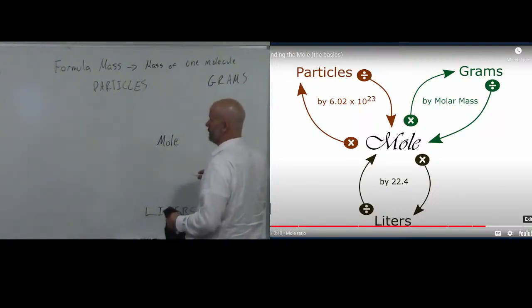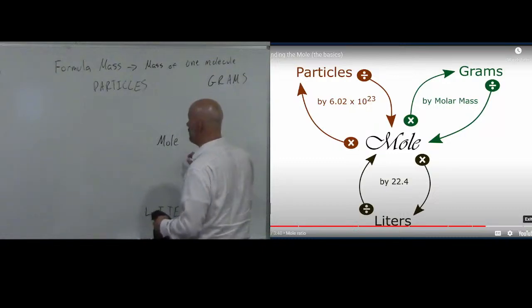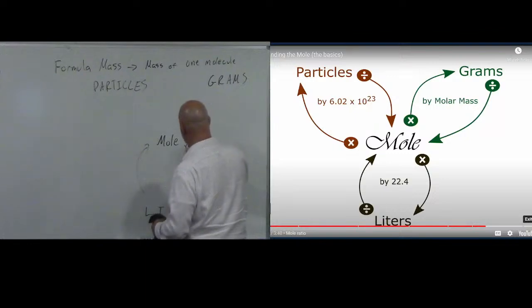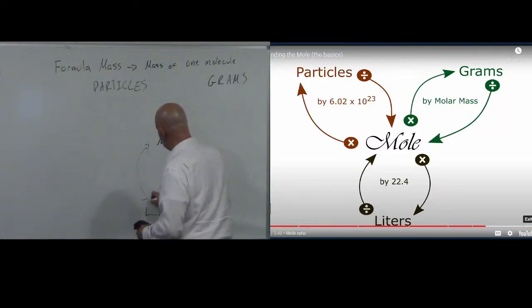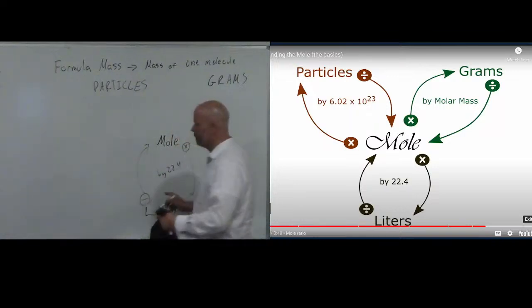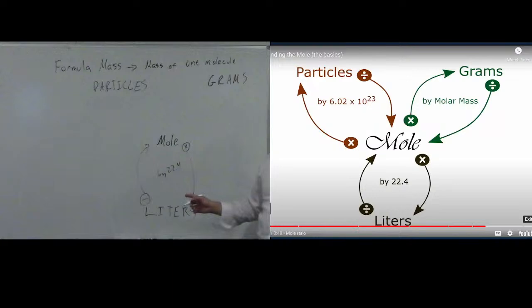And I just do that by multiplying or dividing, right? So I can multiply here, or I can divide here by 22.4. Let me show you just this one. Do me a favor, just stop whatever you're doing, look at this. 1 mole of any gas at standard temperature and pressure, I multiply 1 mole times 22.4, and it'll tell me how many liters I have. So if you're wondering, well, how much volume at standard temperature and pressure does 1 mole of oxygen gas occupy?